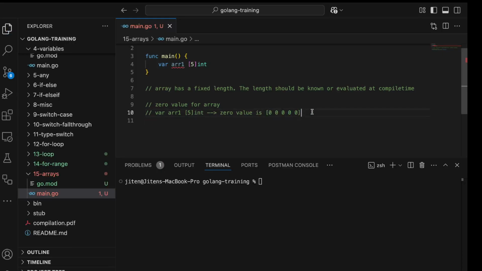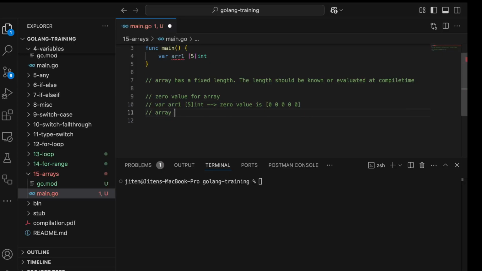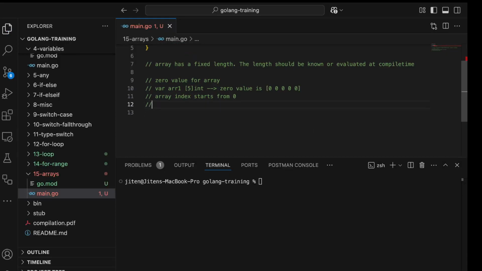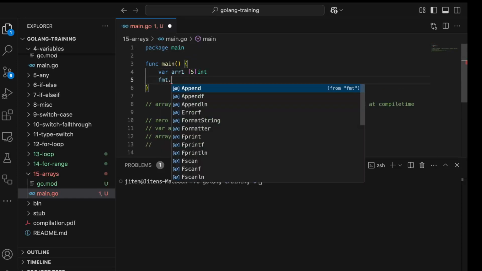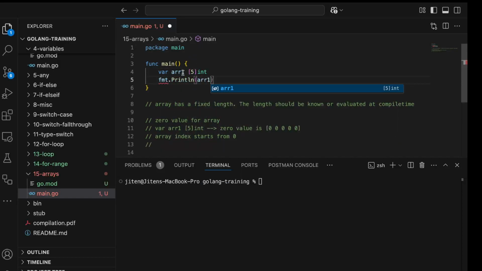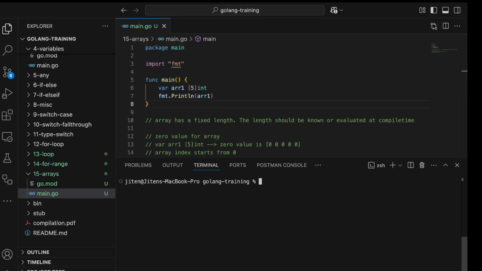This is the zero value of an array. The array index starts from 0, like C language or Java or C sharp. So if you print the array, it prints all zeros, because zero is the zero value.